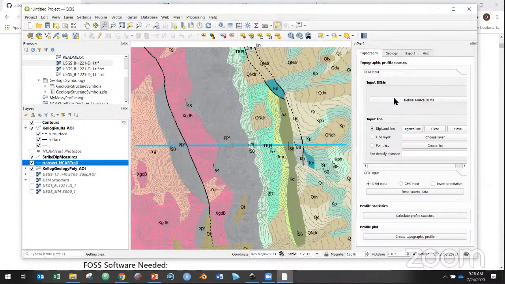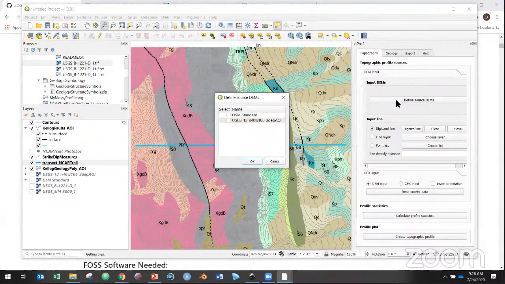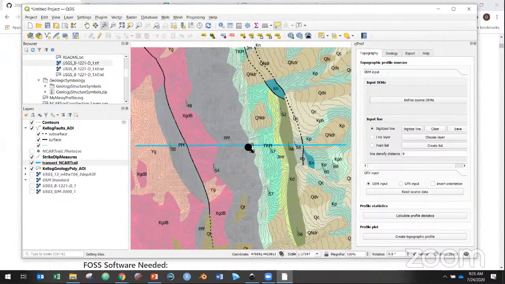So the first thing to do is to click on what DEM should this plugin look at. I only have one in here, but it is going to show me other rasters that might be present. So I'm going to click on that, click OK, and it's in there now.